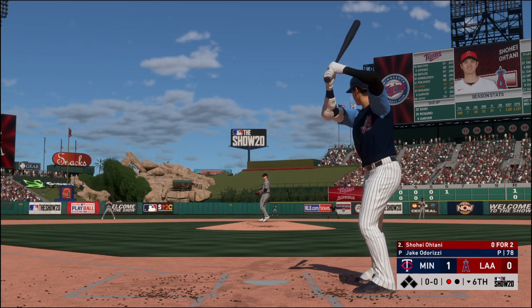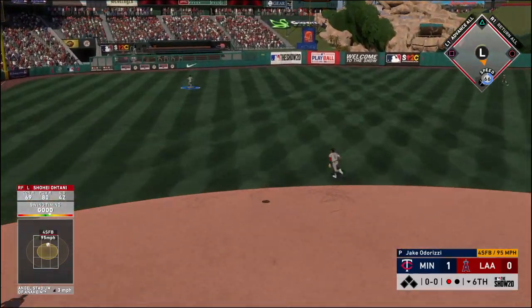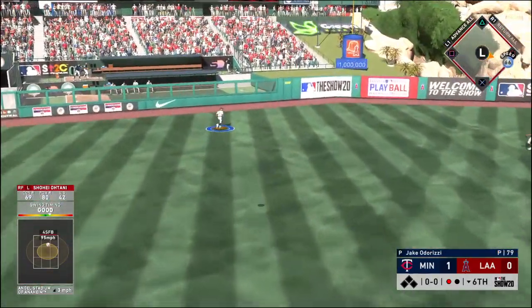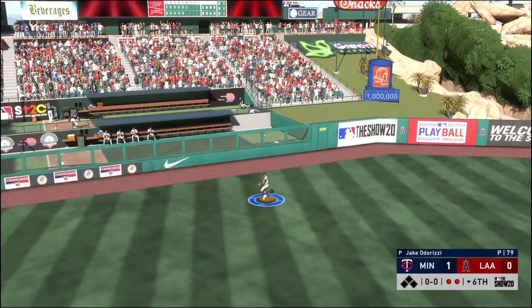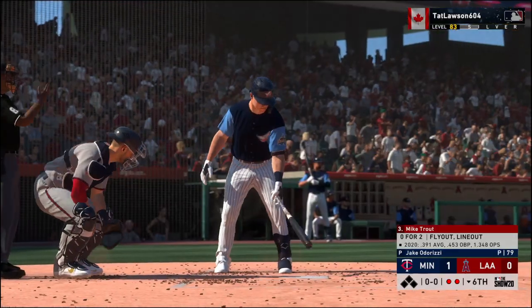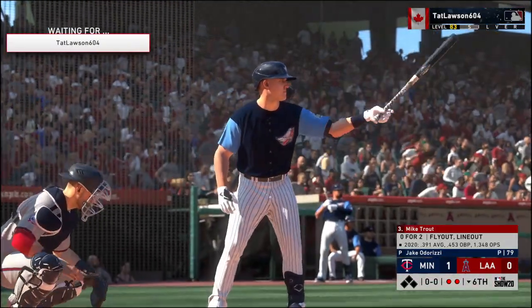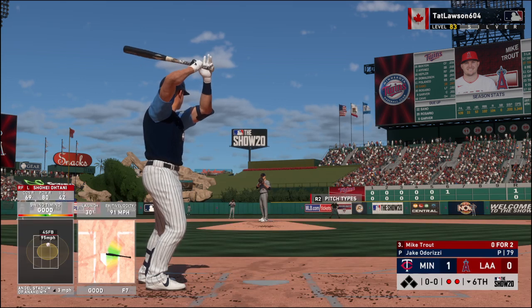First pitch coming. Here it is. That's lifted the other way out to left. On the move is Rosario. He gets there and makes the play for the second out of the inning. And that'll bring Mike Trout to the dish. He has flied and lined out in 2 trips in this one.